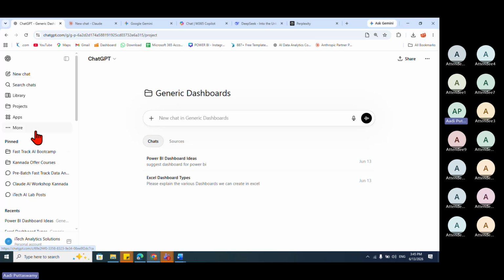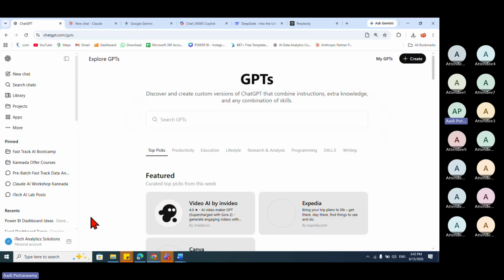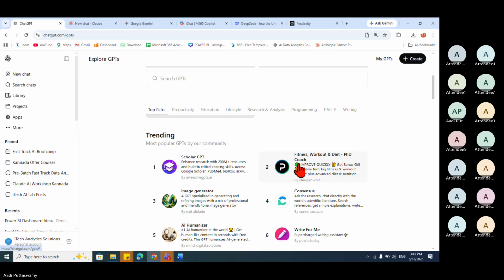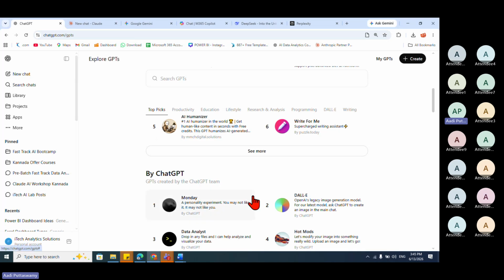Next, we have these GPTs. GPTs are nothing but like what we have with this ChatGPT. Likewise, we have hundreds of GPTs. You can go here and collect them. Or if you're already working on something, you can still continue, but there are so many GPTs which might help. By selecting any of these, it will actually help.